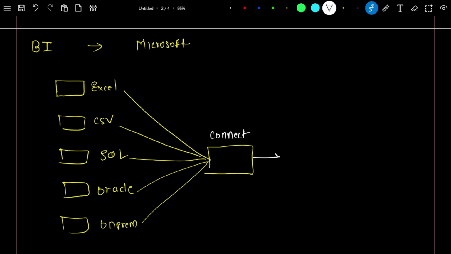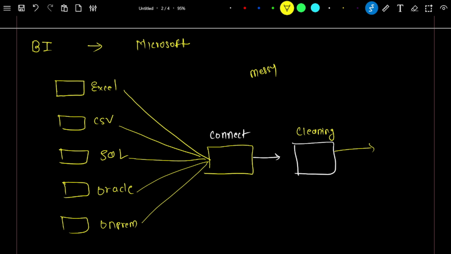Now once you connect your data, the next step is that you have to do cleaning, because generally whatever data is available, most of the time you will see you are having messy data, which means you have to do cleaning.